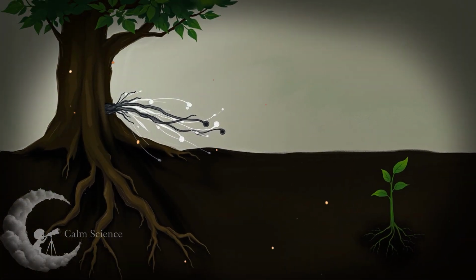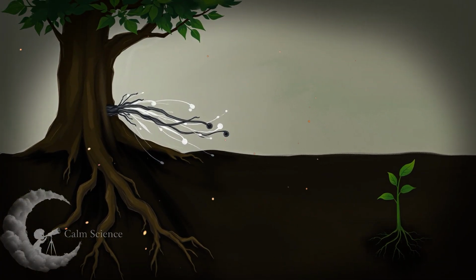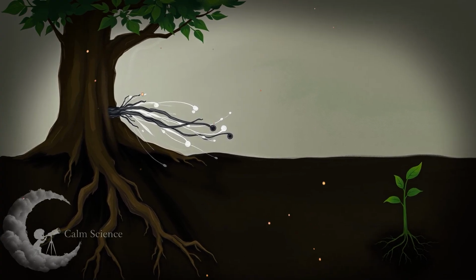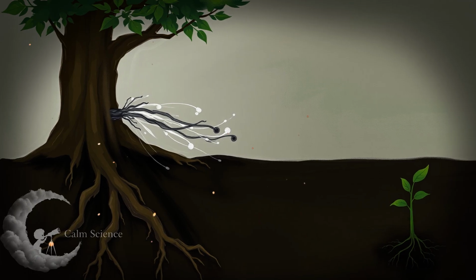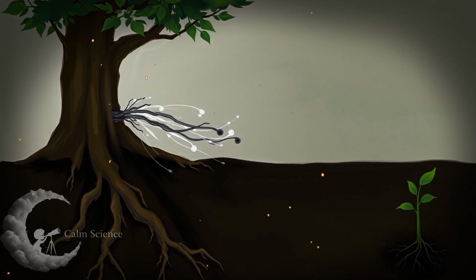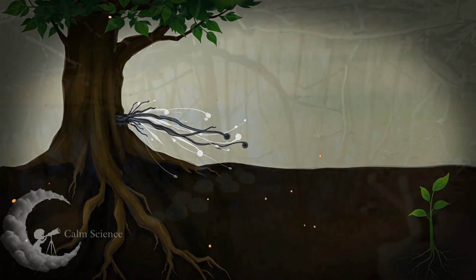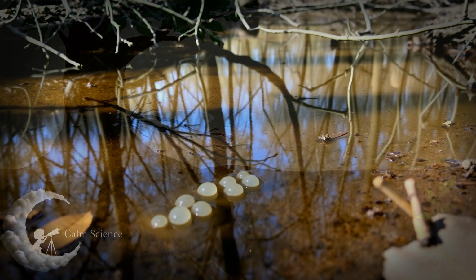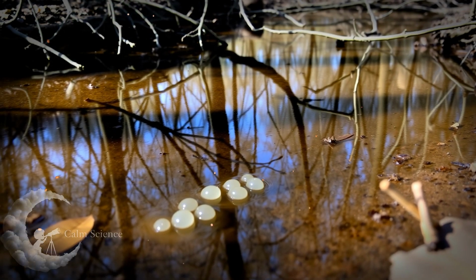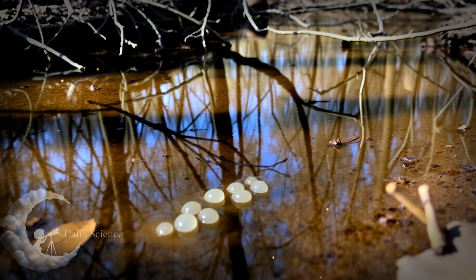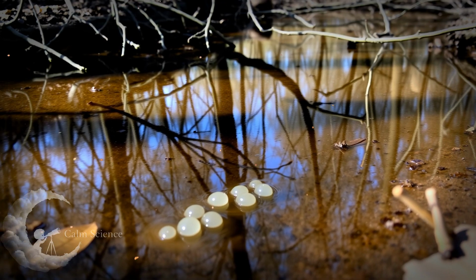The process of plants growing towards a light source is called phototropism. It is controlled by a hormone called auxin. Auxin is produced at the tip of the growing shoot and migrates downwards. It is sensitive to light, so it tends to accumulate on the shaded side of the stem.